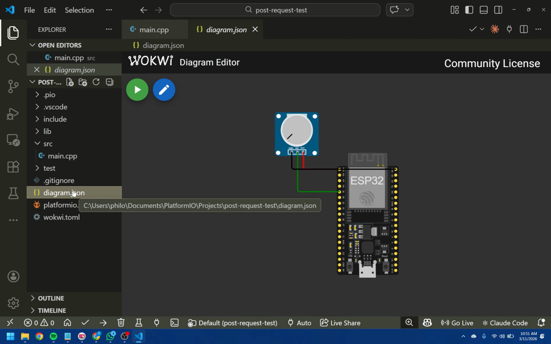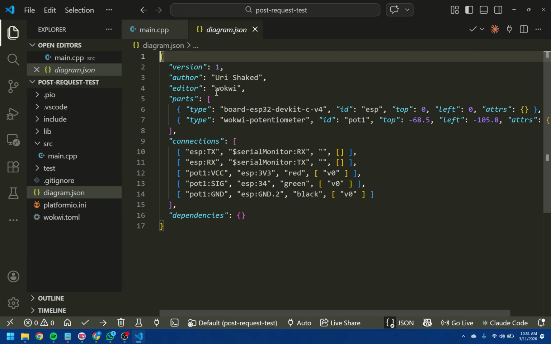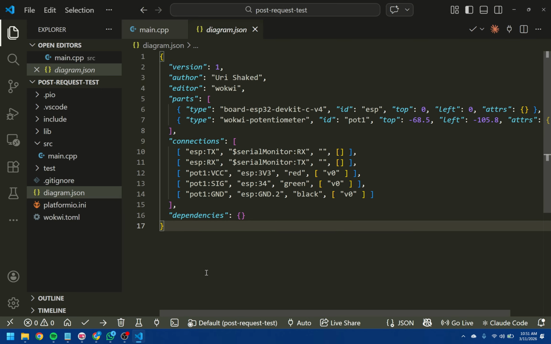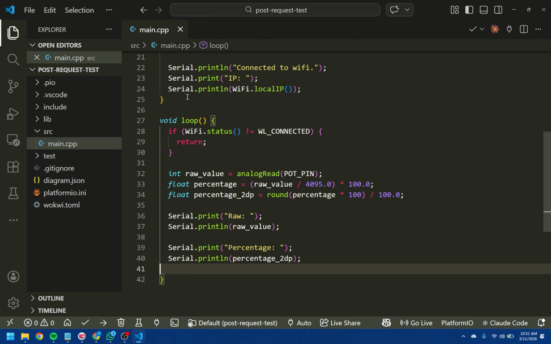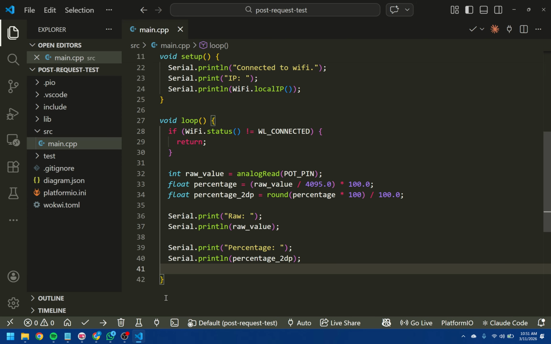This JSON diagram that I have already has a path on it, so I'll just copy and paste this so that you can use it. Edit this again. Open with text editor. Copy this, post that there. So the first one is wokwi.toml, and the second one is diagram.json. So make sure those are in the root of your project. And with that, I should be able to build this. So let's just build.